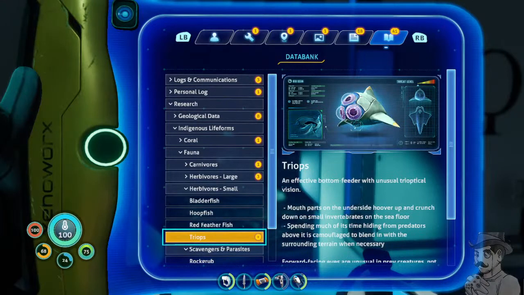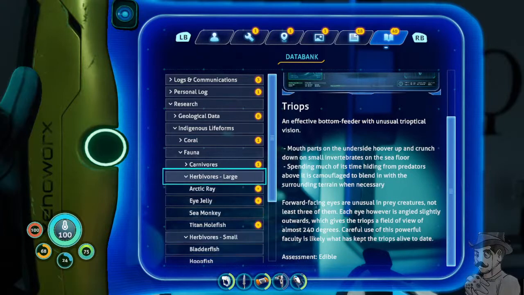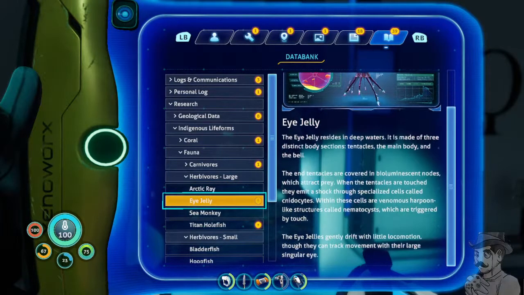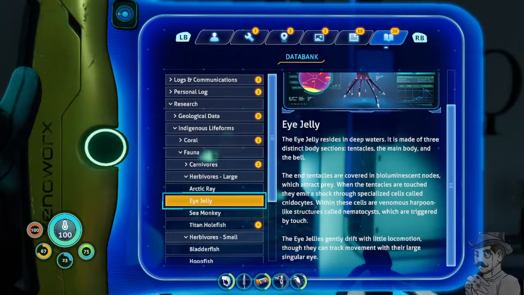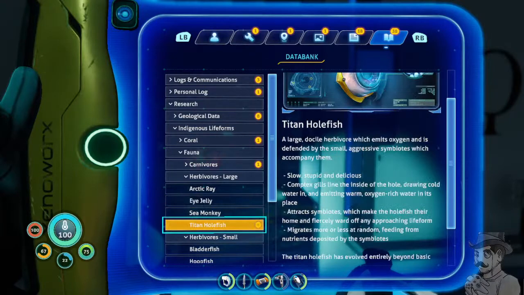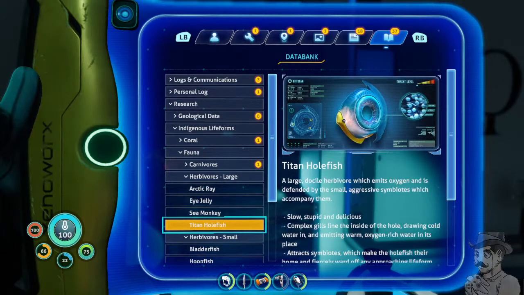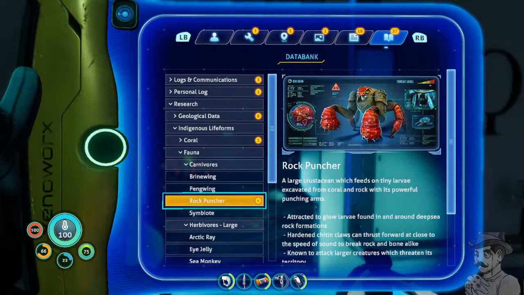It does not look to be edible. This one is Arctic ray. It is harmless. Good to know. Eye jelly. This is the one that we saw the other time. The end tentacles are covered in bioluminescent nodes, which attract prey. It can emit shock points. Doesn't seem to be dangerous, though, at least not inherently. Apparently the whole fish is delicious, and it has oxygen in it. Oh, that's good to know. Rock puncher. This is the one that I was looking for.